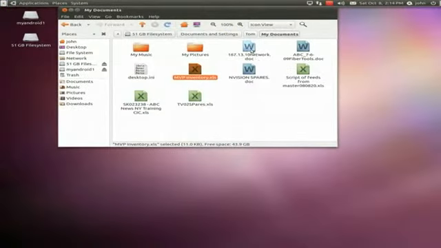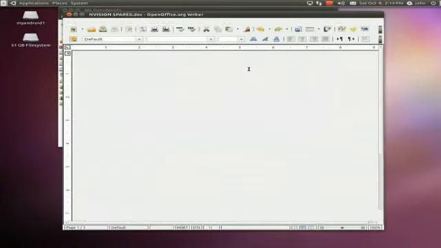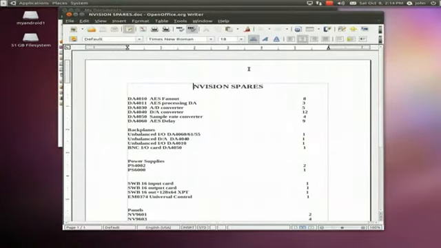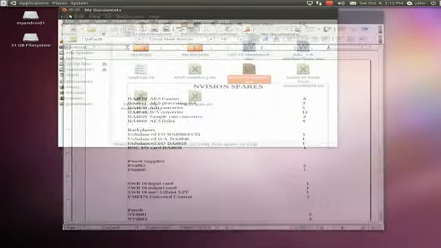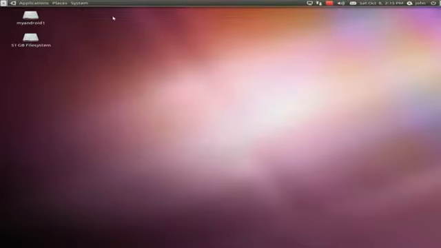I'm going to open up, this is a Word document. And there is the Word document opened up again in the Open Office Writer. So you can save this to your home folder in Ubuntu. Now, as far as using Ubuntu, there's more of that covered in this course. We want you to see that once you do install this way, you can get at all of your files that are on your Windows partition from Ubuntu, which is pretty cool.